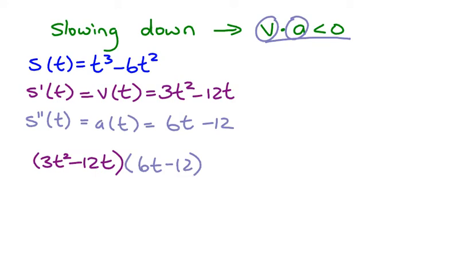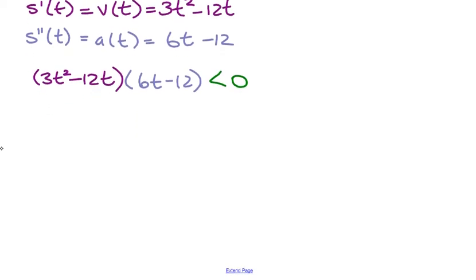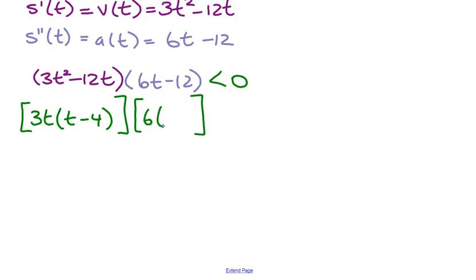And we want to prove, or not really prove, we want to find where that is less than 0, right? Now you've done something like this in advanced functions before, in the prerequisite to this course. What we want to do is figure out where the t-intercepts are. So I'm going to start to factor a little bit, and this should look somewhat familiar. From this purple part, I can take out a 3t, and I'm left with t minus 4. From this lighter purple part, I can take out a 6, and I'm going to be left with t minus 2.